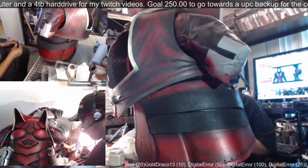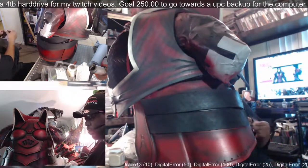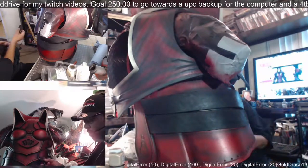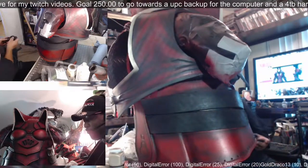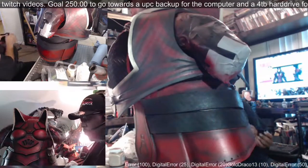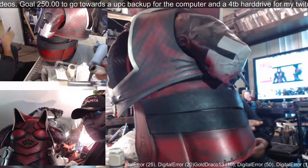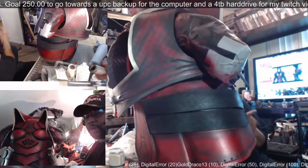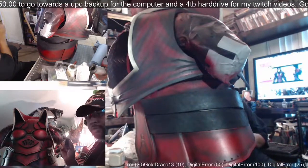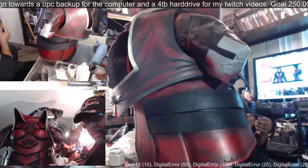This stuff also works really good. It's black felt. You do get a little bit of a stretch out of it, not a lot though, but when you're putting together pieces that are light and small, it's really great for that. You could also use this to line the inside of your foam projects, because this absorbs sweat really well. Like in a lot of my helmets, I line it with this, so that way it wicks the sweat off the person's face and absorbs it into this.